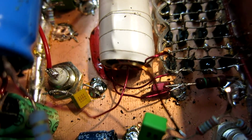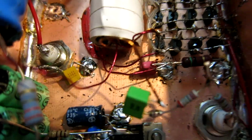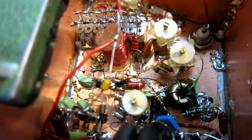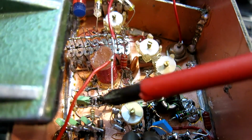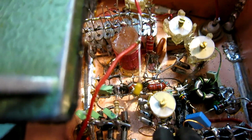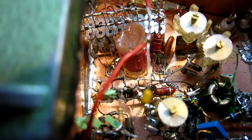A bigger ferrite on the output did not help. So I'm looking for other problems. These red wires, one goes to the oscilloscope, the other to the spectrum analyzer. They are both connected through a 1 pF capacitor here to the emitters of the bipolar transistors, the MPS H10. And there I see something very clear, which is a problem.